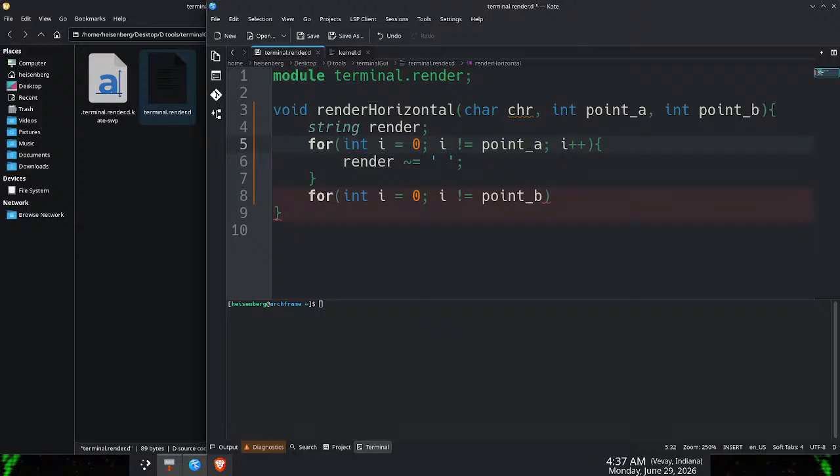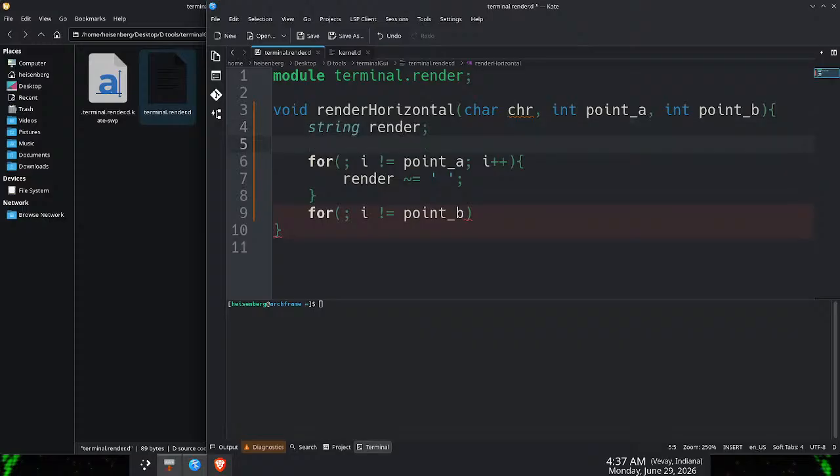Instead, we would want to go straight to the next loop, or have int i be outside of this, which would be even better. So you would do it like this, where you don't declare it at the start, and then you can do int i, and then on exit you could have a function that just renders, and then this equals chr.